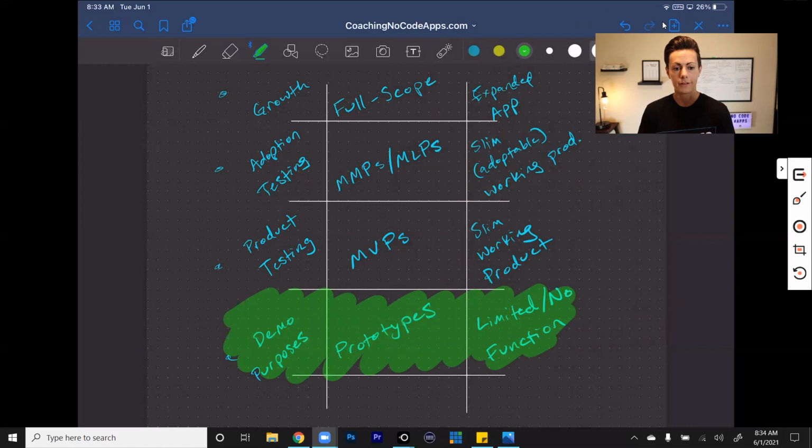Now, I'm not saying yes, every single person can build it in a month, because keep in mind that every app is going to be different. But also keep in mind the purposes of a prototype. You're not really building functionality. If you are, it's incredibly limited, and you're just conveying your idea. So with a prototype, yes, you could build this in a month. You could build it in a lot less even. I mean, realistically, you could build this almost immediately if you wanted to use a template.